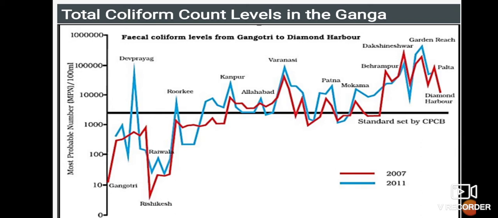You might have heard about the Ganga Action Plan. This multi crore project came about in 1985 because the quality of the water in the Ganga was very poor. Coliform is a group of bacteria found in the human intestine whose presence in water indicates contamination by disease causing microorganisms. As you know, there are some measurable factors which are used to quantify pollution or the quality of the water that we use for various activities.